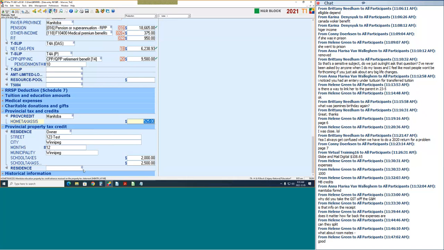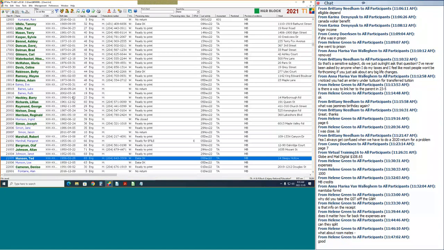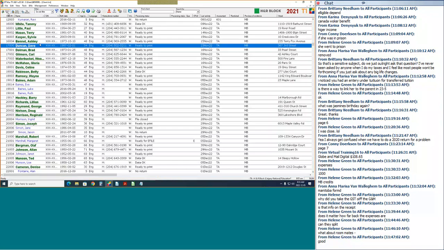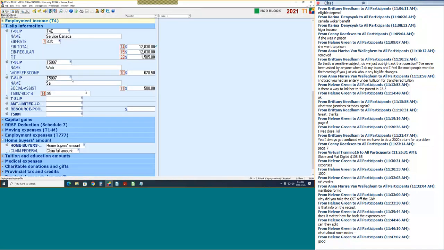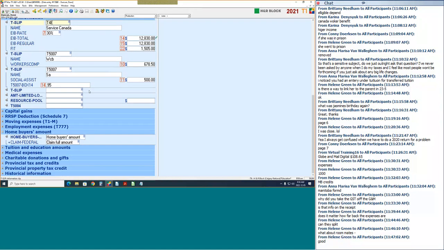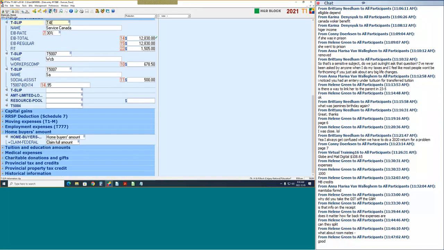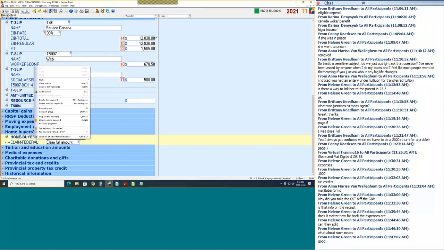I have one more thing that I have to show you related to the rent credit, and for that one, I'm going to go into Dave Duncan. So just a reminder on Dave Duncan. Dave Duncan had some social assistance. Is that my Dave Duncan file? I think it is. Nope, that got edited. Well, we're going to work with it. I'm going to work with this one. I do have to change this to 9.2. I will change it back after because somebody else was using this. I'm going to take the home buyer amount out.